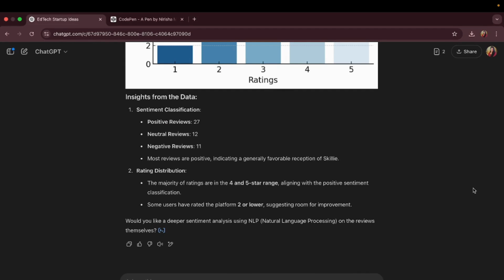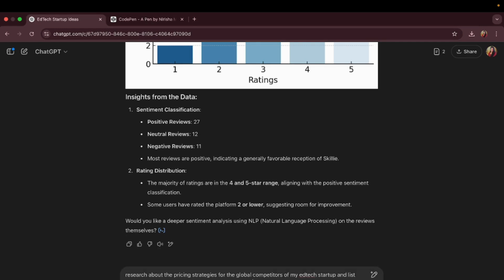So now that we've seen how ChatGPT can help you with your content creation and data analysis, let's go a step forward and see how it can help you in your market research. For example, you would want to research your global competitors and see what their pricing strategies are. For this, in the free version of ChatGPT, you have a feature called Search the Web. What this is basically doing is using additional data apart from the training data of ChatGPT, and it's using data from the entire web to give you answers which are more accurate and more real time. So let's go ahead and do some research.